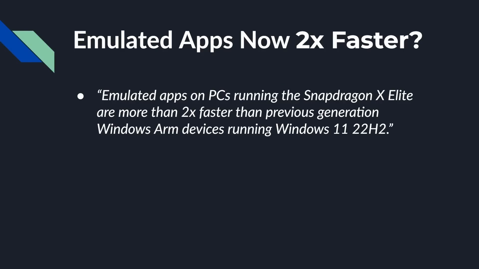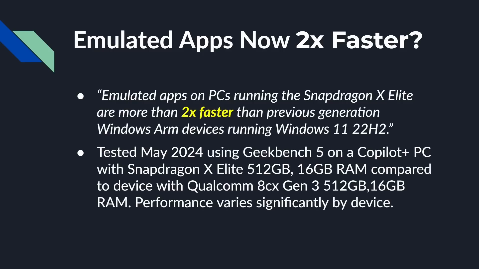An interesting statement made by Microsoft during the Copilot Plus PC launch was that emulated apps on PCs running the Snapdragon X Elite are more than two times faster than previous generation Windows ARM devices running Windows 11 22H2. So if you're running Windows 11 24H2 with a Snapdragon X Elite, you'll get twice the emulated performance. Of course, two times faster is not only software improvements — it's also because of the Snapdragon X Elite itself. They were comparing a Qualcomm 8CX Gen 3 machine to the Snapdragon X Elite, so there are big processor improvements plus improvements in the Prism emulator itself.